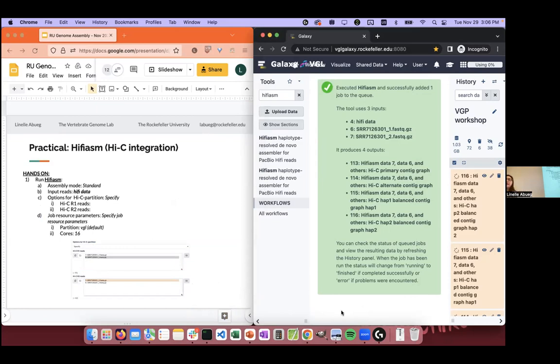Yeah, just vibe for now because this does take like 12 minutes to run. So just for those on Zoom, in a couple of minutes we're going to take a little break, 15, 20 minutes, and then resume with an explanation of how scaffolding works using Bionano and Hi-C data. And then we will have the practical on that, and the final bit is going to be on the manual curation.